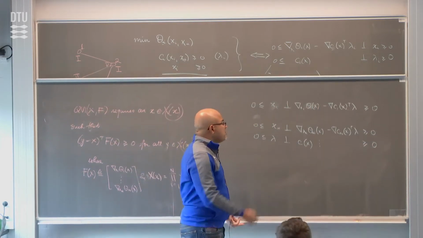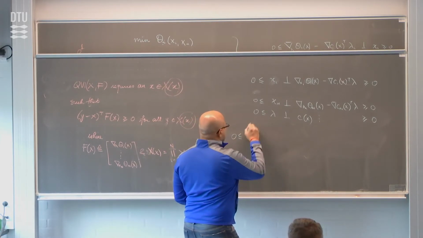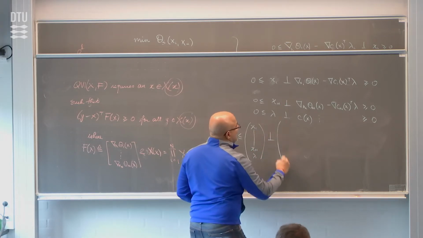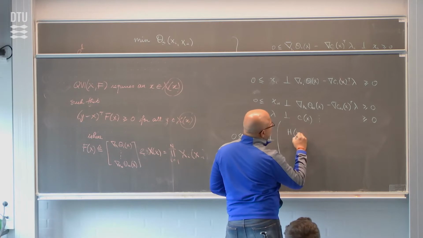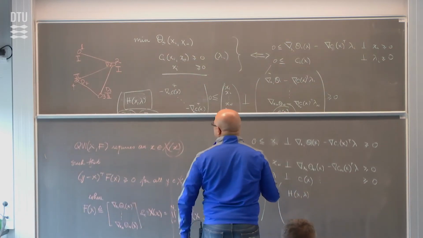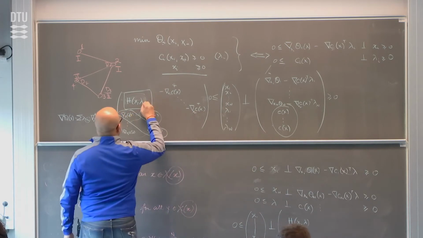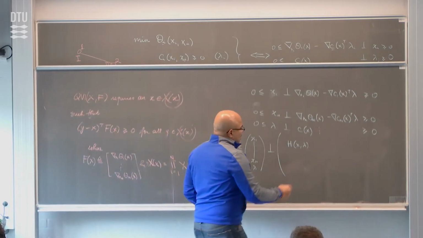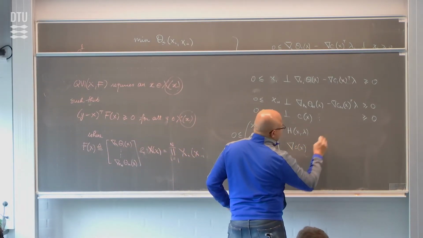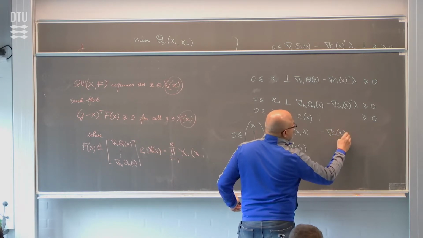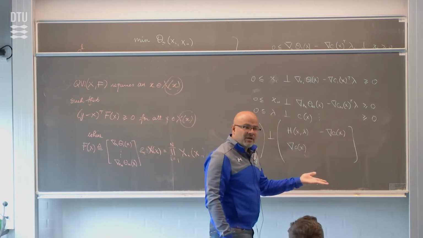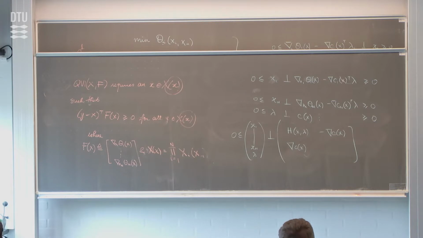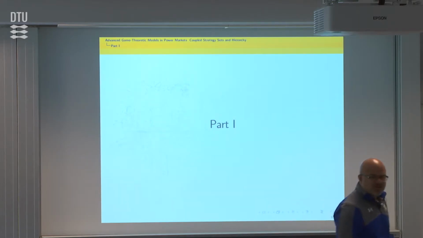Now, what happens if you write down the Jacobian of this map? You're going to get again the h of x lambda. But remember, this h of x lambda is different. In the previous one, you have h of x lambda 1 to lambda n. Here it is just h of x lambda. You're going to get the Jacobian of c of x and negative Jacobian of c of x. And now this is skew symmetric. You can imagine that's one of the reasons that structurally this is a much better posed problem.